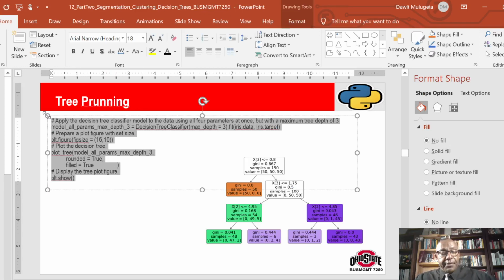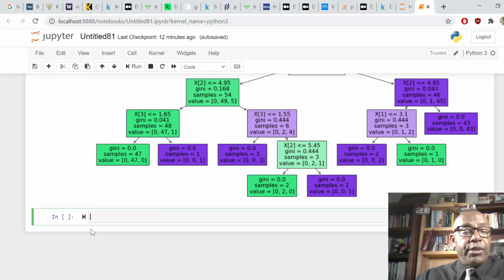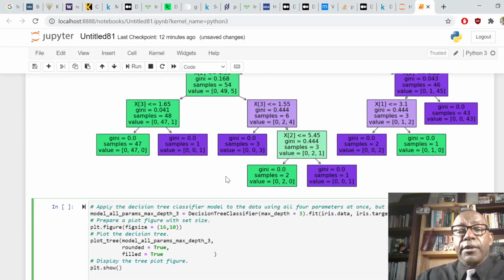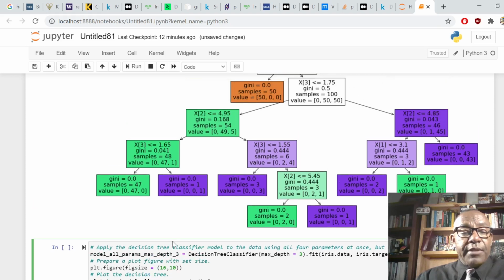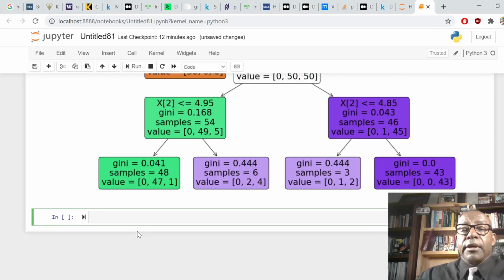Finally, we can prune this by specifying the labels, and the way to do that is by putting one particular value in there. We say there is a maximum depth. We set it to be 3 at the top around here, and when we run this, this is what we get. The depth is all 3. It is pruned, and these 4 ones are reasonably good to understand, communicate with, and so on.